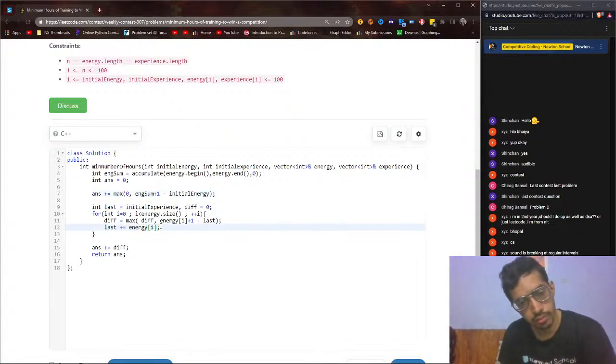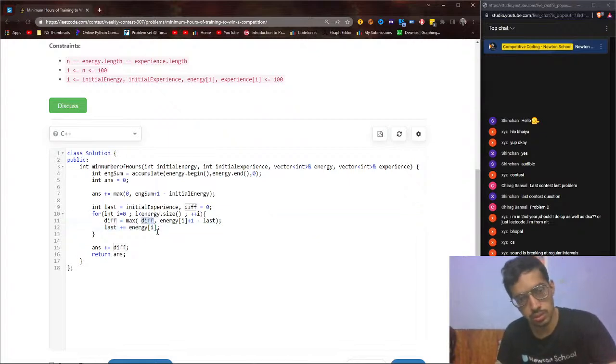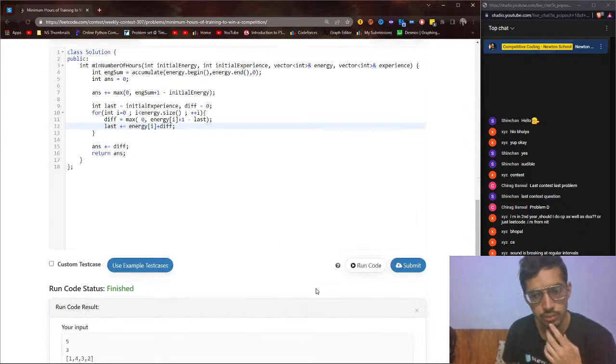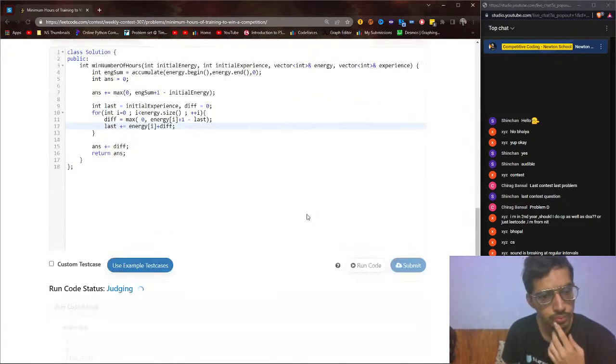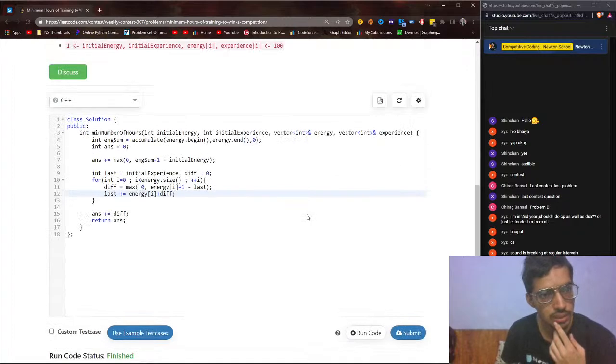Should I add a diff here as well? This is maximum of 0. Add a diff here, I think. Now my answer is lesser for some reason.